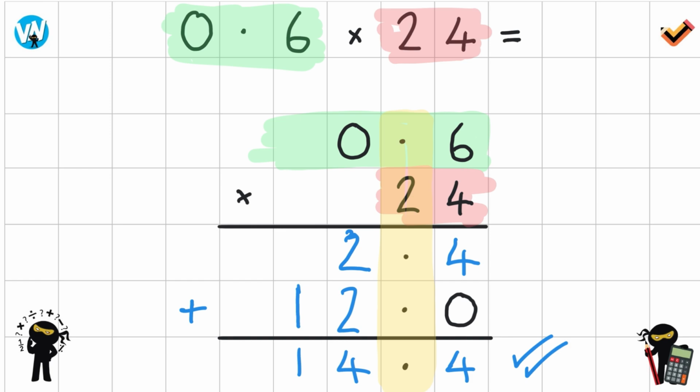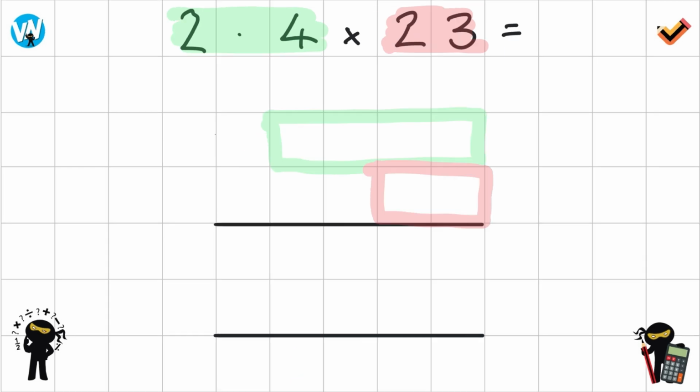Now this looks like a huge amount of work, and it is essentially, but ultimately it comes back to whether we can remember how to lay this out effectively. I've spotted that it's a long multiplication, so I'm going to need these spaces, these bars, to help me lay it out. I'm going to need my decimals in here, and I'm going to need my place holding 0. So for me, there's a lot of work to do here to get 1 mark. And that's why we need to spot which questions we need to do this for. So this is a good example.